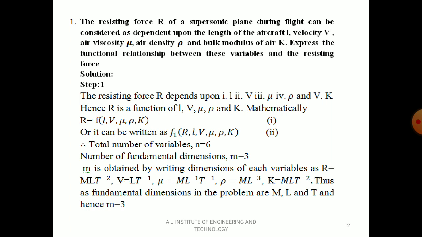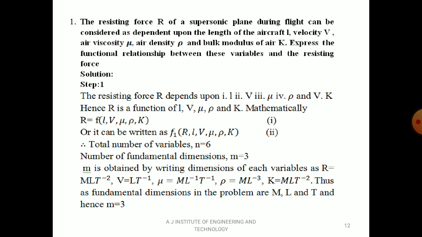Then bulk modulus, a very important thing, capital letter K. It has the same unit as that of pressure. So what is the unit of pressure? Pressure unit is Newton per meter square. Again Newton can be obtained from F equal to m a, divided by meter square. So we get the dimension for K as M L to the power minus 1 T to the power minus 2. This is the dimension for bulk modulus.